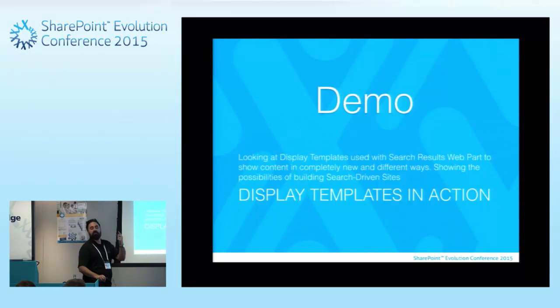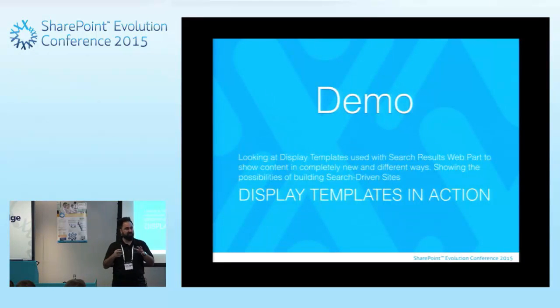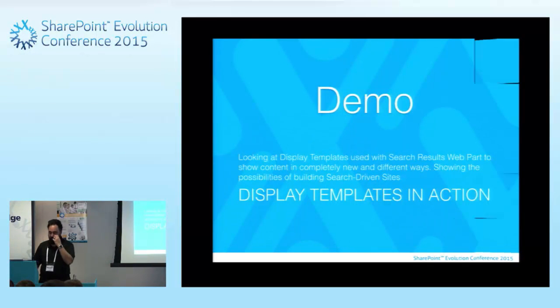And I want you to take away one thing from this session. When we're talking about search-driven websites or search anything, I want you to stop thinking about the search box and typing stuff in the search box. That's not what we're talking about, right? So take that one away. What I mean by search-driven content, I mean that the page is built using the search engine, right? Because everything that you store in SharePoint and more is taken in the little search database, right? So then we can take that and on a web page say, put on this page everything that you found in the search that's this, and that. And so when you arrive on the page, it already shows it to you. And that's what we're going to look at.